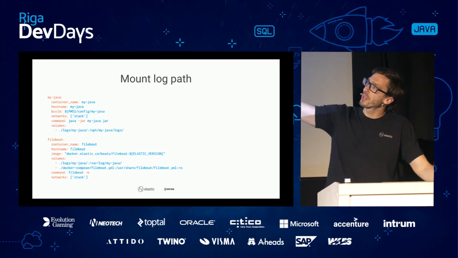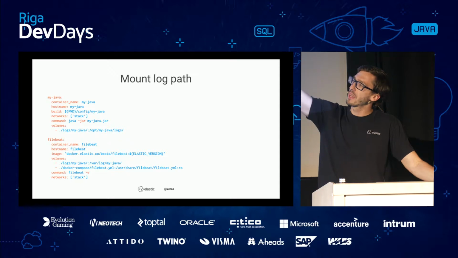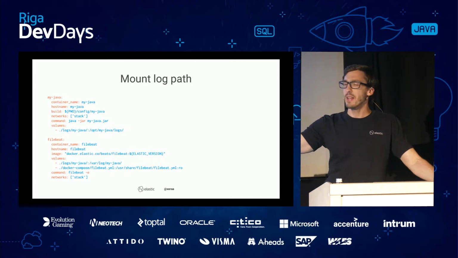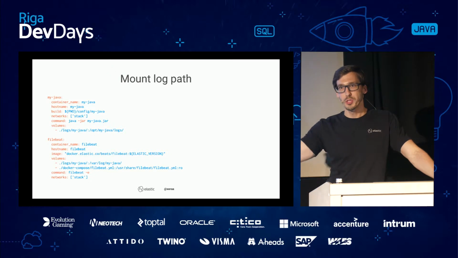And then you could mount that directory where your application, so this here is your Java application, writing its logs to this on the host, basically. So this is inside the container, but this is mounted to outside of the container. And then you mount that logs my Java, you also mount that into the FileBeat sidecar, and you can collect the information here. The main downside of this one is you don't have any Docker metadata, because you kind of lose the connection to the Docker ID, and you cannot resolve the Docker ID.